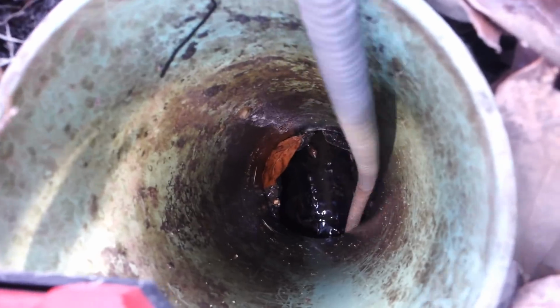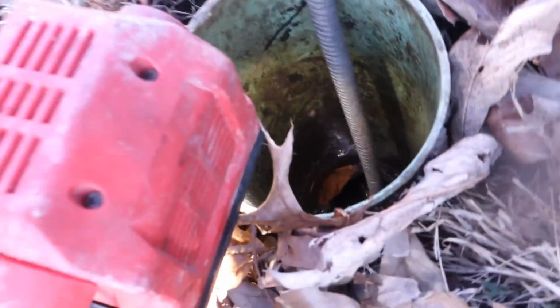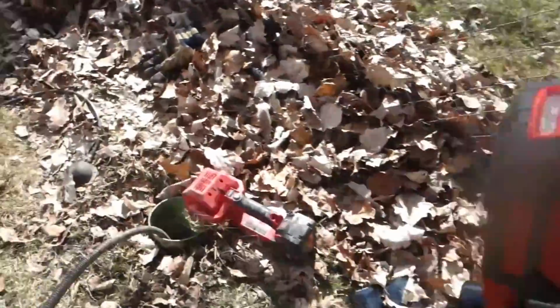Alright, I'm gonna go inside and run the water in the sink so they can flush this out nice and good. Nice and clean as much as can be. We're still draining there. Well, this is having a problem. Whoa. That cleared up. Great. If that toilet cleared up, I can't use my air snake. Oh, look at it, we're moving.